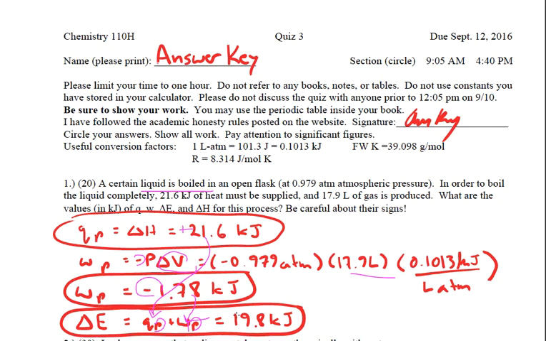The other thing to keep in mind is units. What you'd like to do is get work and heat into the same units to be able to add them together. We're given the heat in kilojoules here, and so of course we need the work to be in kilojoules, or we can't add two numbers together unless they have the same unit. So we can see here that work comes out in liter atmospheres, and so now we need to get it into kilojoules, and we can see that the quiz provides the conversion for us. We just divide through by liter atmosphere, so we get that there's 0.101 kilojoules per liter atmosphere.